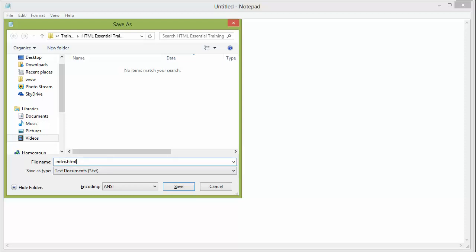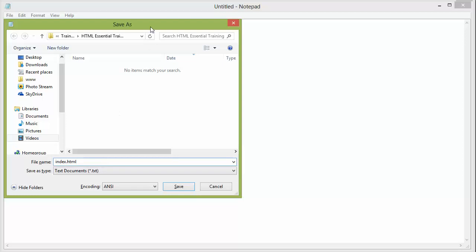index.html. Now I have to point out something. It's really important that you type out the dot and then the HTML after that. That tells Windows that this is an HTML file. So you go to File, Save, and I just put index. You can put whatever you want. You can call it Daniel.html, Malone.html. But you have to put in the .html. If you just put index and save it, that's not going to do it. It's going to put a .txt at the end.